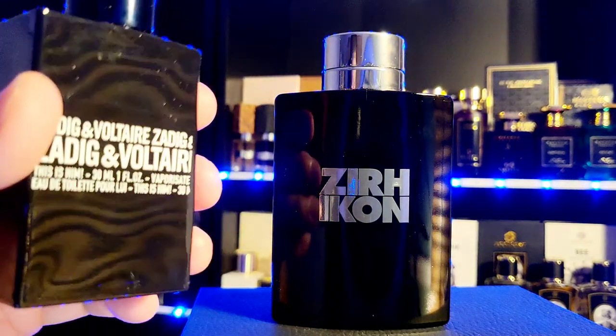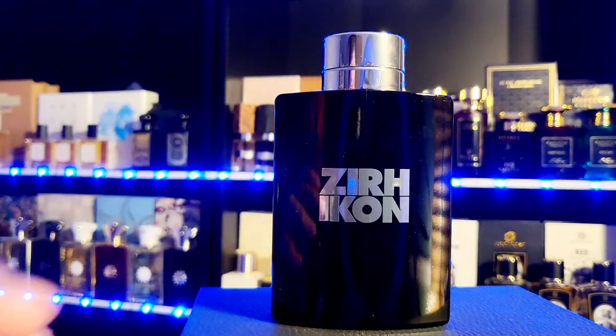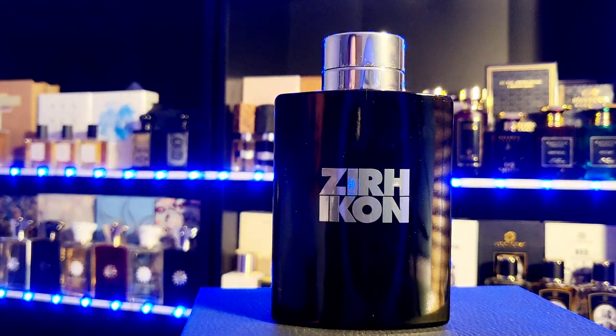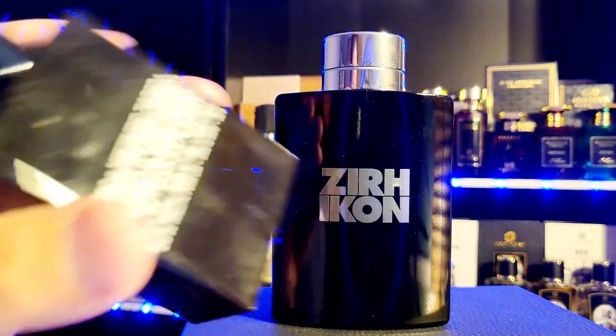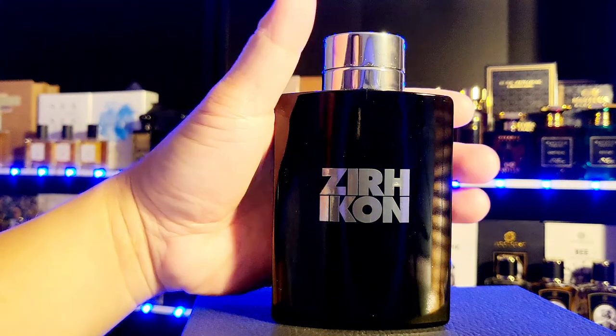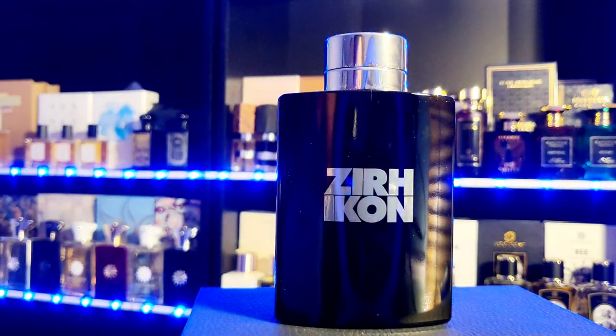Comparing to Zadek and Voltaire, Zadek is actually stronger in the incense notes. I sprayed Icon — just one spray on my hand. Icon is for sure smoother and easier. If you're okay with Zadek, then Zur Icon might not be as strong for you — you might think it's a puppy by comparison. With that said, it does have a freshness from the ginger. Not too fresh — this is for sure a cold weather type of scent.